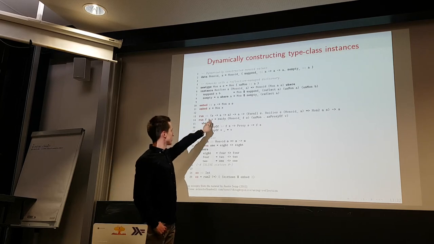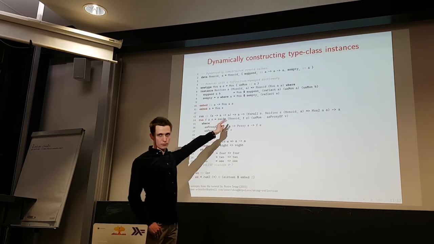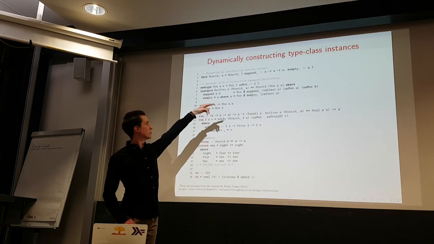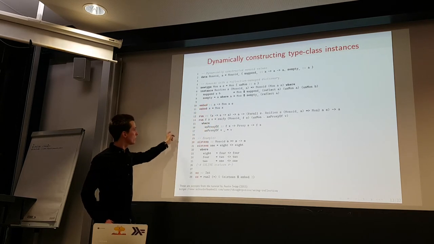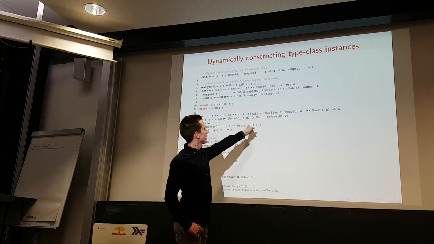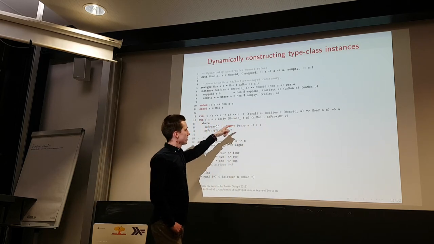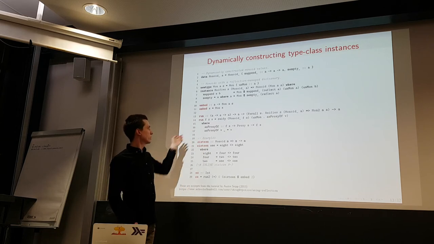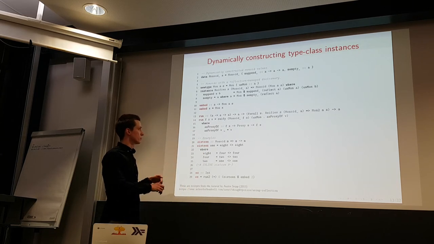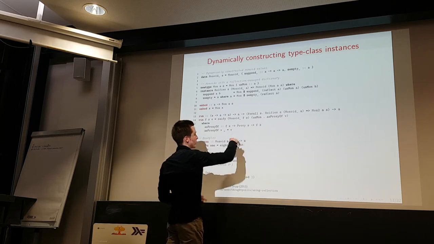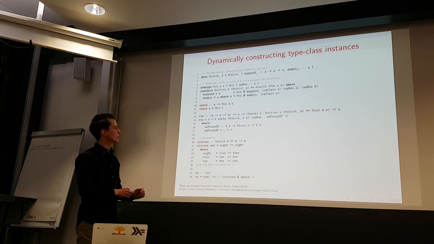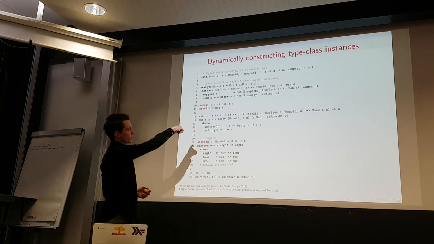So here in function run, we just supply two functions, which will be placed in the places of mappend and empty in the monoid definition, and then it takes a lambda, the same as in the first example, and kind of brings up this manually created monoid dictionary inside the lambda.